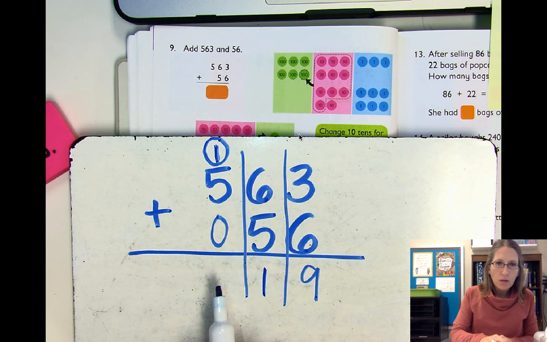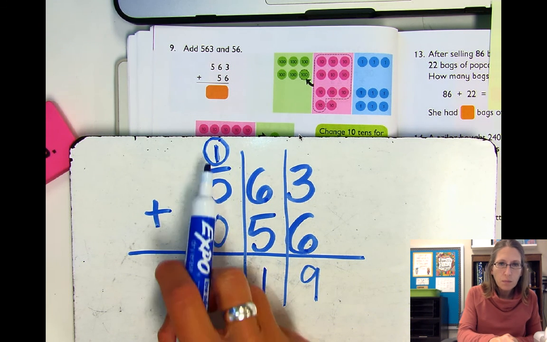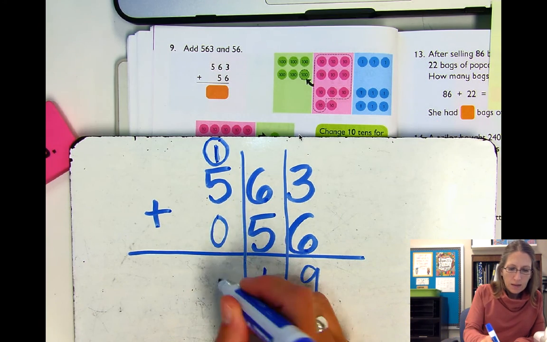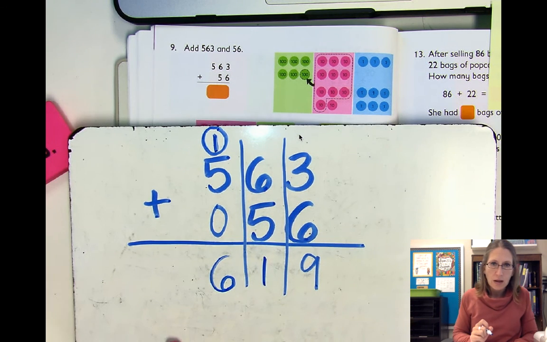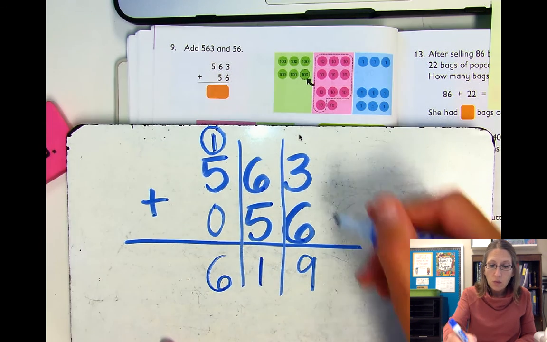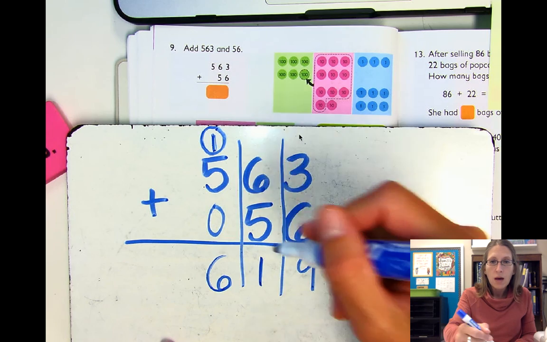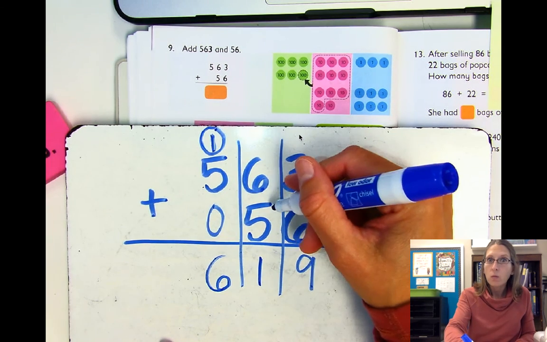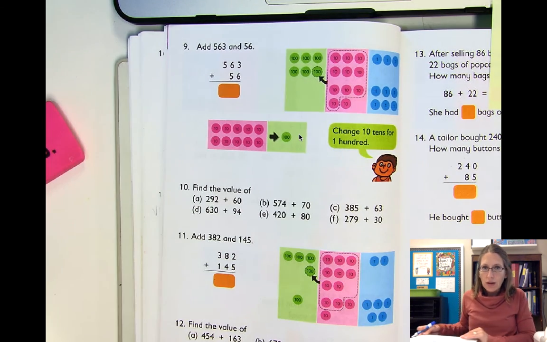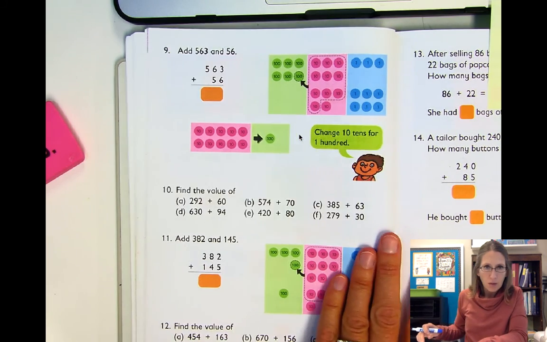And then we go over to the hundreds place. We have 500 plus 100. So don't forget the one we renamed. And that would be 619. So very similar to what we did the other day when we had too many in the ones place. Today we're going to practice what happens when we have too many in the tens place. So let's do another example together.